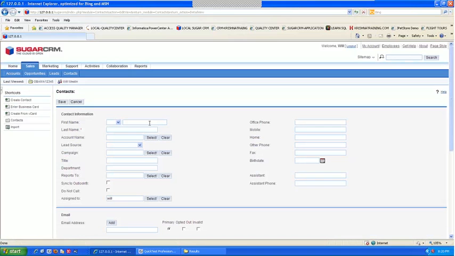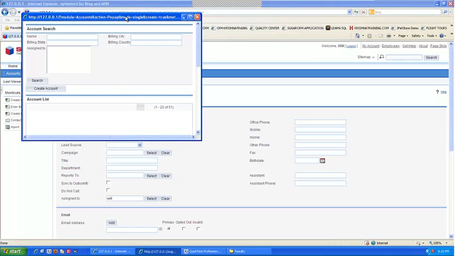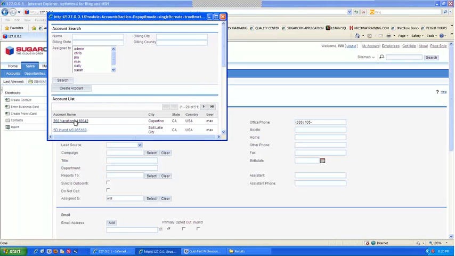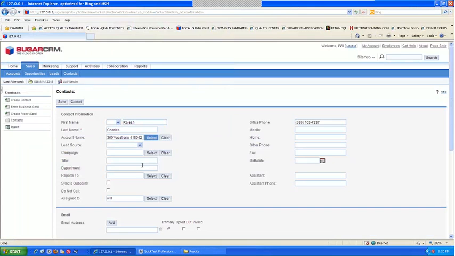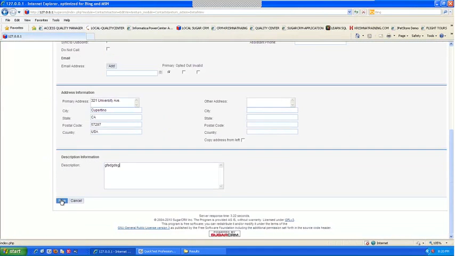Here I'll give the first name and the last name. For my account name, I'll click on this account name and click on the first one. Then I'll give my description and click on save. This is what I'm going to work on.